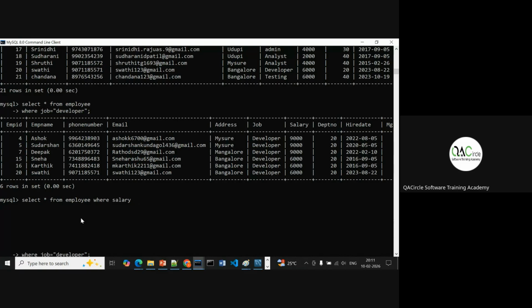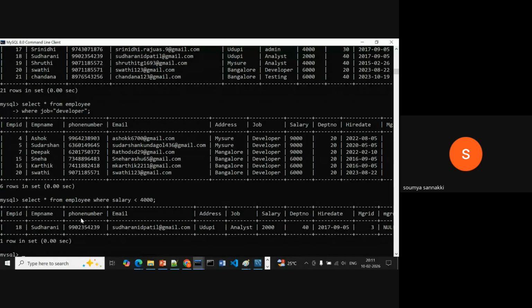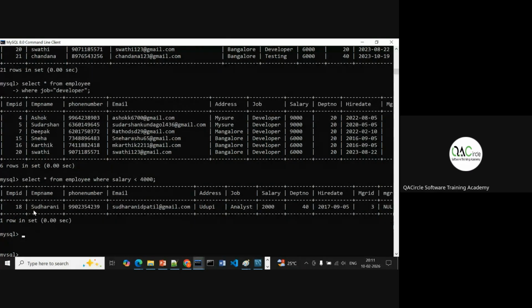Shall I write it in a single row itself? Yes. Are quotes required for the value? No, ma'am, because it's a digit. Semicolon.